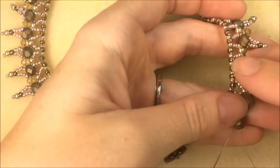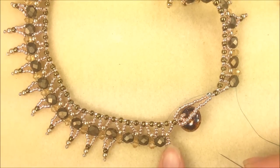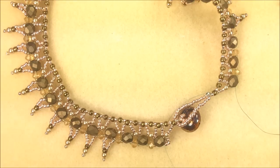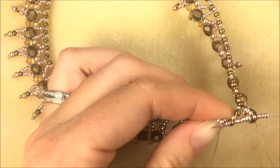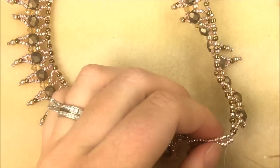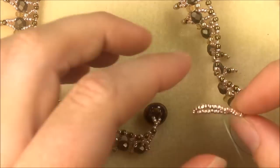As I finish here, I'm going to come up the side of my faceted round trio and use this opportunity to reinforce the loop that I created. So just like on the round trio here on the button side, I'm going to take 4 of my 11 seed beads, and then I'm going to pick up through the pearl and up through the end of the clasp here. Back through that seed bead and out through the 15. Reinforce my loop going back through the whole entire loop. Then off the button.